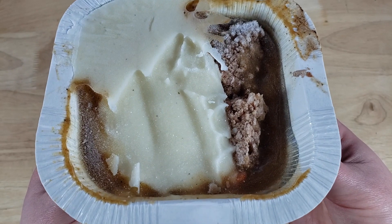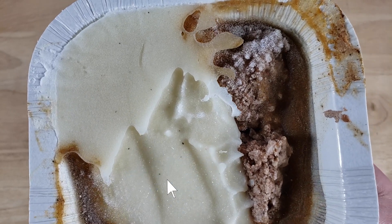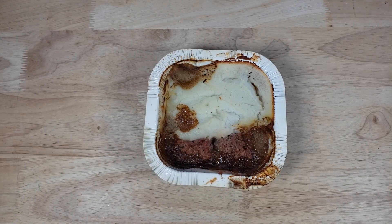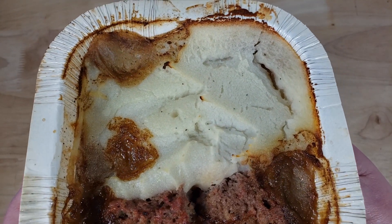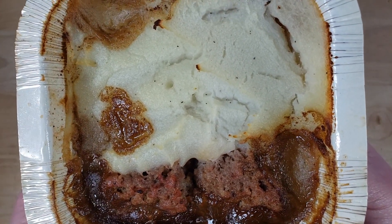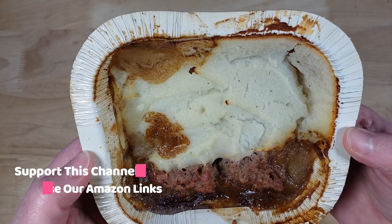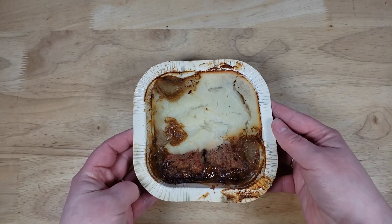The other big problem: my first bite of the meat had something like cartilage in it. Before the break I said this is probably leftover meat, and I really do believe this is leftover meat because my second bite had the same problem. Also, when I looked at the ingredients it just said 'spice' — and to me there was a holiday spice in here, which was really weird because I'm not expecting that in a shepherd's pie. That really threw me off. This is a garbage meal — do not buy. Thumbs down.